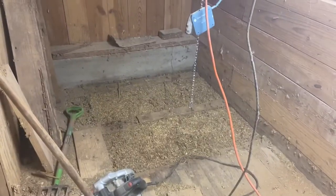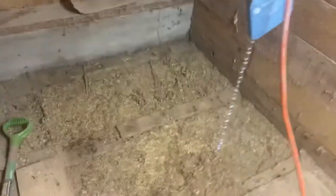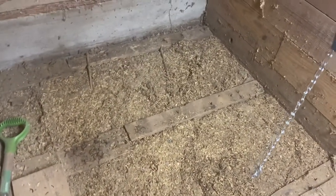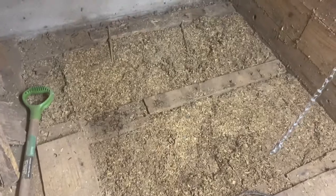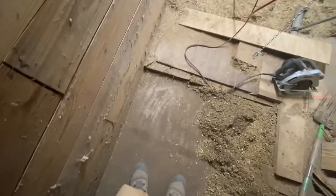I got this part of the floor ripped up, and really it looks like they just placed some scrap boards under there. So I might find some new scrap boards, place them down, and then attach the floor to it. So I just learned something. I did not realize that there was a concrete floor underneath this. So really that wooden floor is just to lift the floor up and have it not be direct concrete contact.